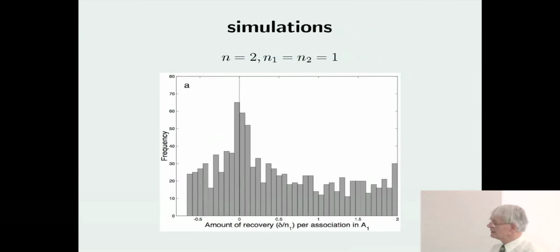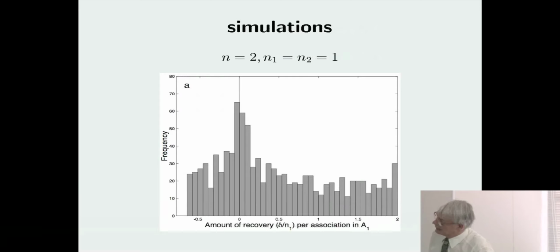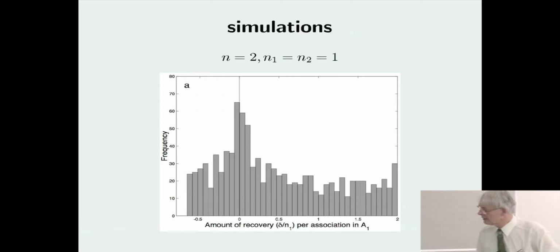So my colleague Jim Stone did some simulations, and let's start off in an easy case, the one for which I showed you pictures, where the weight space is 2, and in each association you learn one thing. I learned one number and I learned one animal. Right, so across the way we have delta divided by n1. And in this histogram we see the frequencies, and we know from theory that the expected value of delta over n1 should be a half there. Okay, we get some values less than a half, some values bigger than a half.